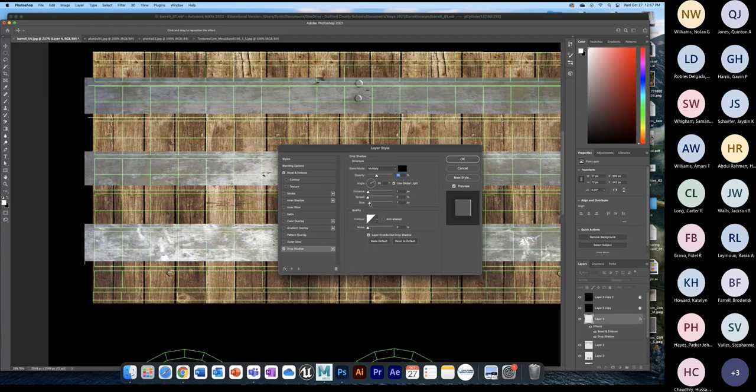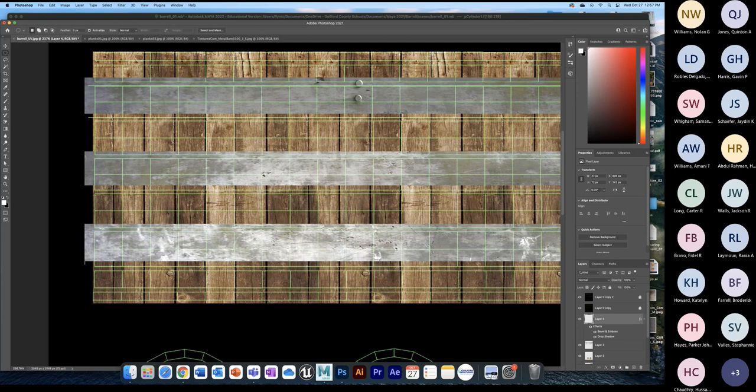See it? See the shadow? And the spread and the distance. See the little distance there? And the opacity. And click OK. So now I have 3D rivets. How cool is that? And I can move them into place.